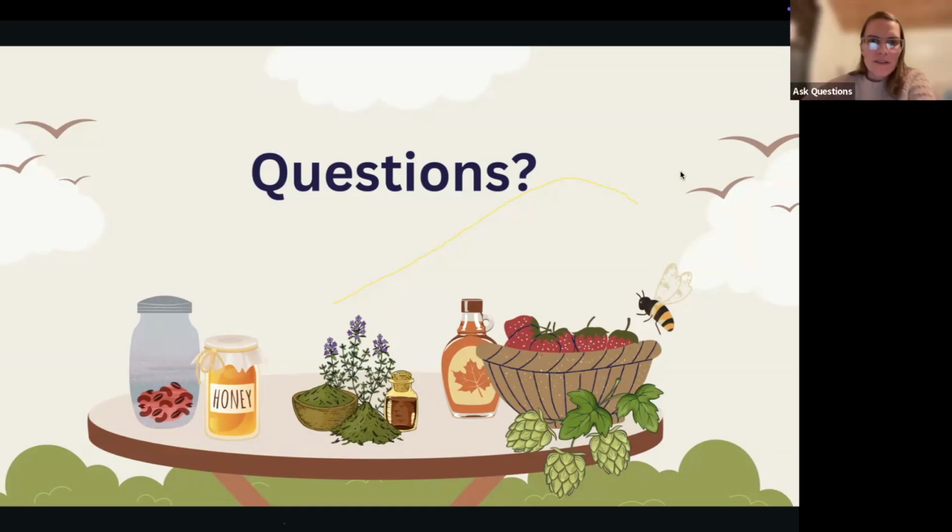Similar to the wild harvested, if you're harvesting seed from wildflowers where you are managing the land, would that qualify? That is a great question, and we will have clarification on that coming soon. Okay. Sweet corn and peas sold to a factory are eligible. Yes. Does the FSA committee meet to make these decisions before January 8th? Yes.